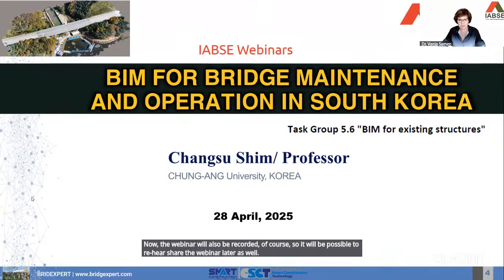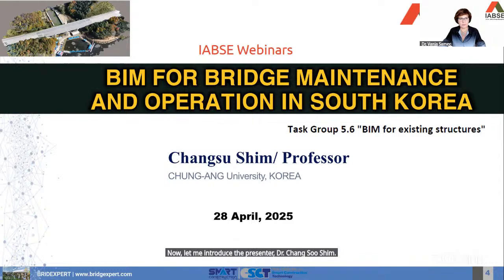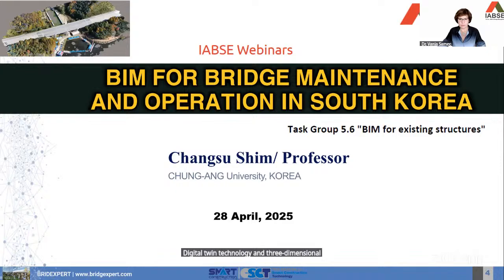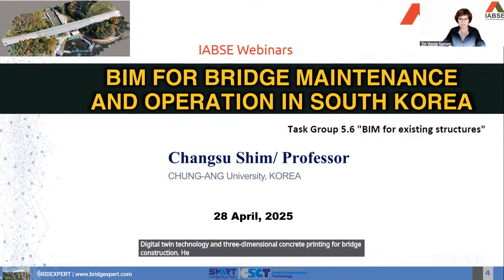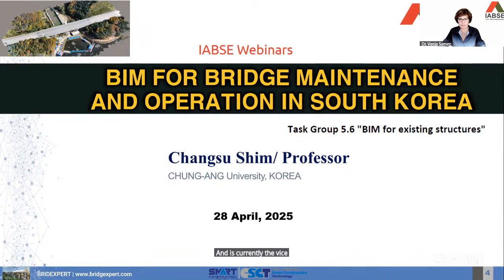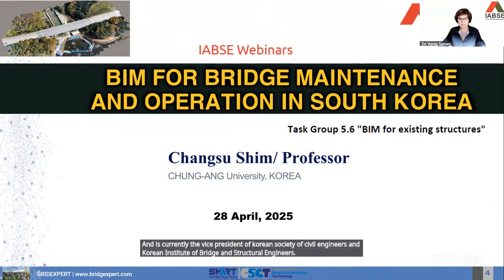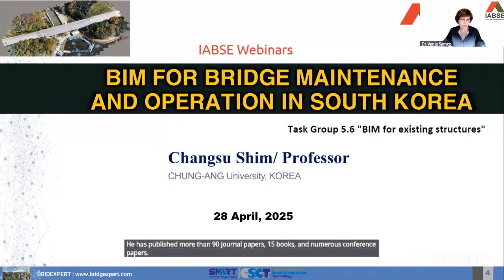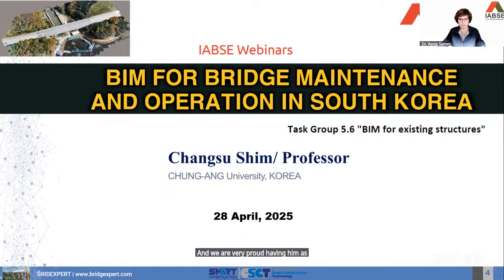Now, let me introduce the presenter, Dr. Chang-Soo Shim. He is a professor at Chung-Ang University in Seoul, Korea, specializing in structural engineering with a focus on BIM, digital twin technology, and three-dimensional concrete printing for bridge construction. He served as the president of KIBIM, which means Korean Institute for BIM, and is currently the vice president of the Korean Society of Civil Engineers and the Korean Institute of Bridge and Structural Engineers. He has published more than 90 journal papers, 15 books, and numerous conference papers, and we are very proud to have him as vice chair of our task group since the very beginning in 2020.